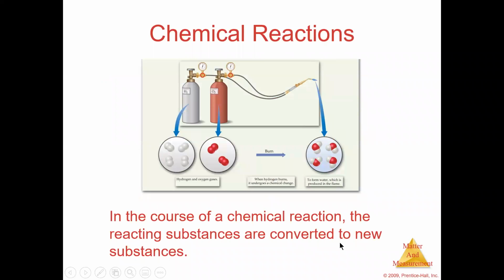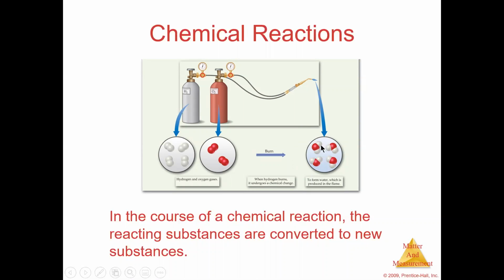So here is a real life example of a chemical reaction. What we have is hydrogen gas, H2, combining with oxygen gas, which is O2. We can see that these things are separate from each other, right? They're in two separate containers. They're not having interactions with each other, and they're definitely not combined or fused together. When we burn it, it will undergo a chemical process, and we can form water vapor on the other end. So we'll get a flame and we get water vapor.